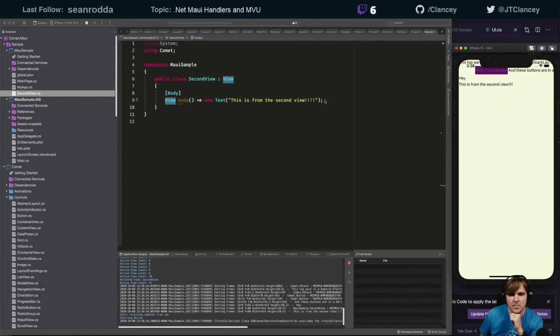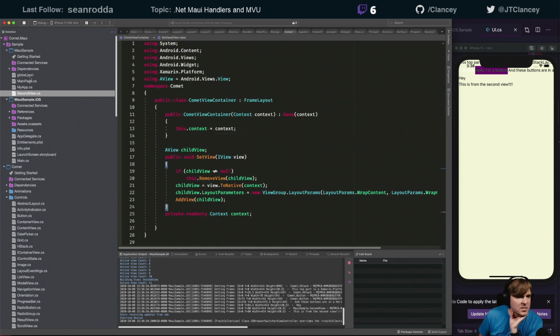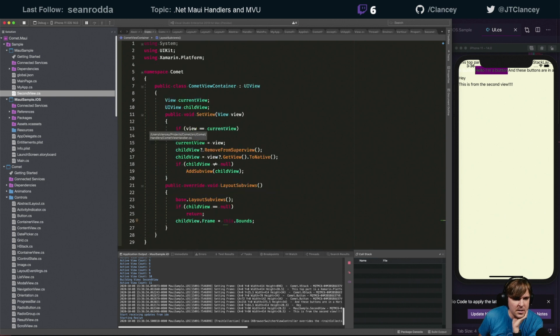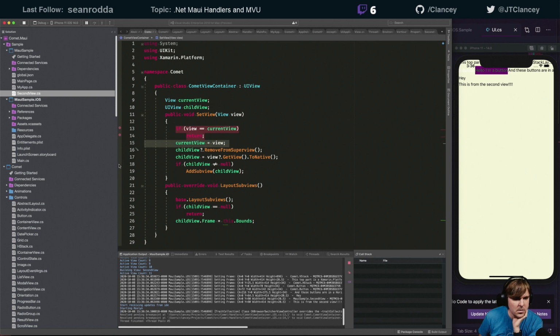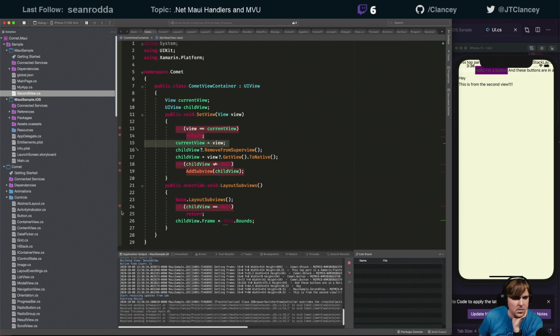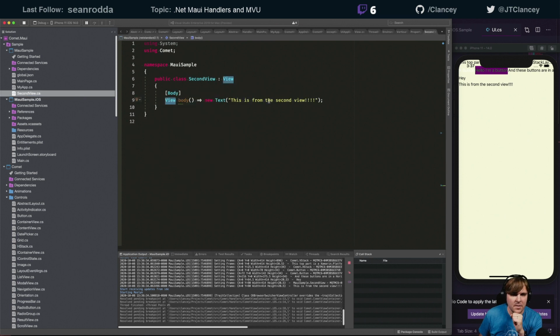All right. Now, what I want to know, see if I fix this thing right. All right, so our comet, the container view. Oh, this is actually, this logic might be wrong. We'll find out in a second. Oh, sorry. So let's go to our second view now.